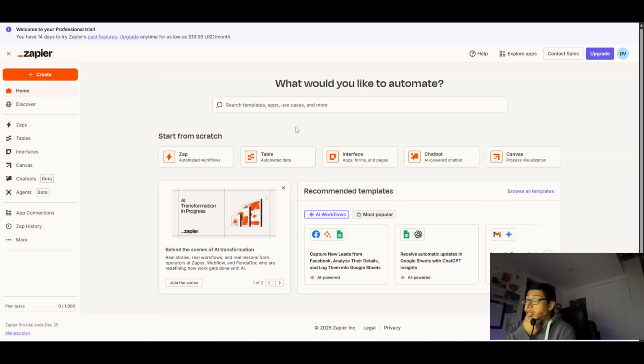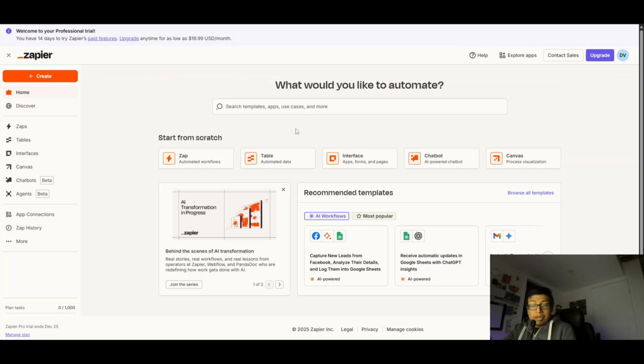Now, the cool thing about this is that Zapier has a free tier. So you don't have to go into their paid tiers. The free one is enough to do what we need to do. So it just builds a very basic Zap, which is what they call their automations. I think it's just like the single step by step. And then I think you're limited with how many tasks it can run. But with what we're building, it's more than enough for what we need.